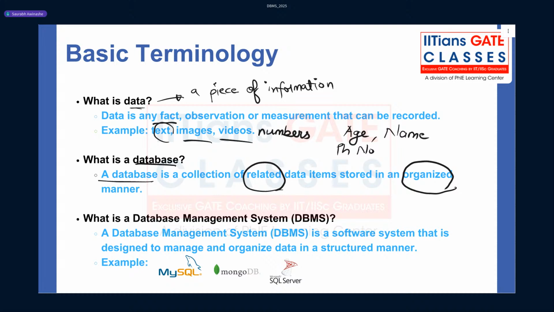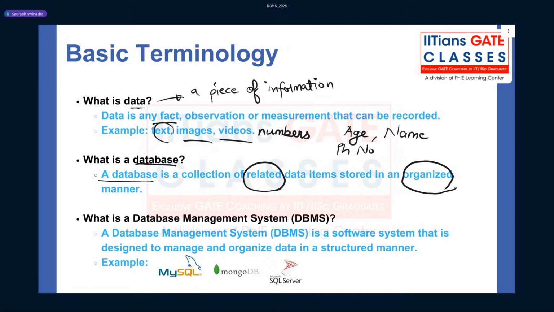But for now, the concept says that the database is a collection of related data items. So now, from DBMS, we've seen what is data. We've seen what is a database. Now we need to know what exactly we mean by a database management system.